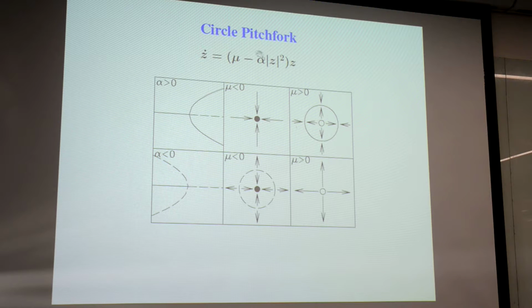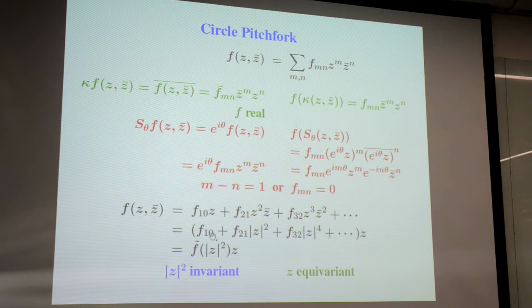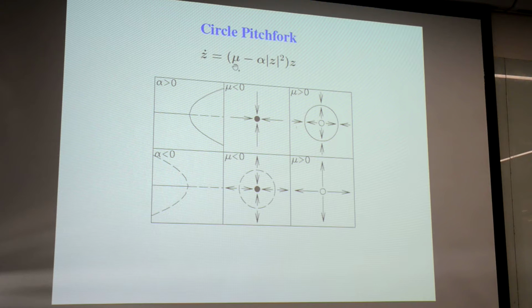Okay, so let us write the simplest nonlinear function that respects that. Remember what we just said, we can have a constant term, times z. So we can have a z, and we can have a z times z bar. And we can have higher terms too, but let's truncate. As usual, we're going to take the lowest order polynomial that has anything interesting in it. So we're just going to have two terms, this one and this one. Okay, and let us do that. So we've written z dot equals, this is the constant term, and then this is the next term.